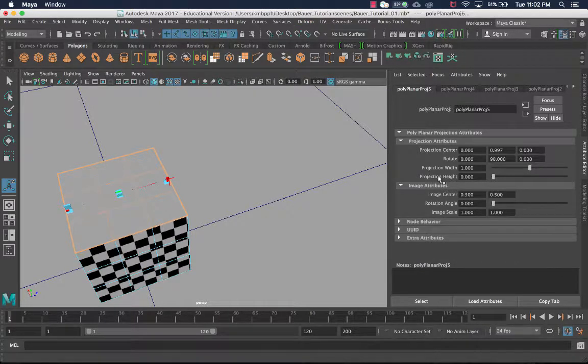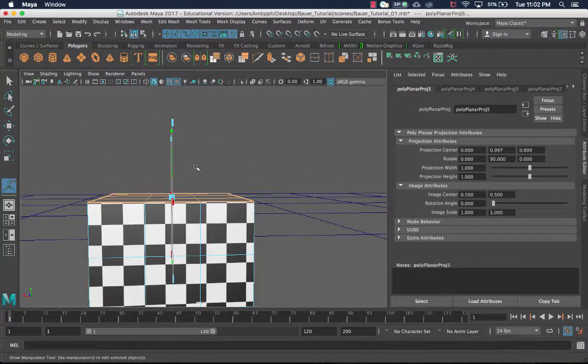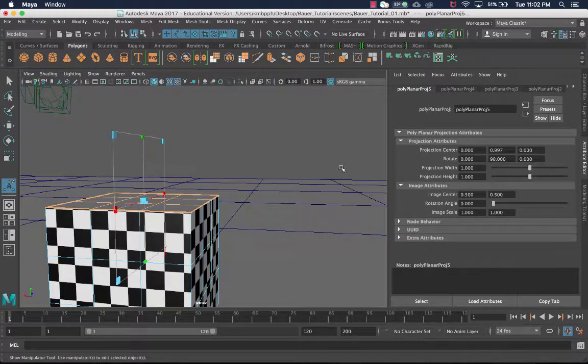First thing I notice is that my projection height this time is at 0. I can set that to 1. But it's still not parallel to my side that I'm supposed to be working on. So it's perpendicular. I want that to be parallel. So I can try and make my adjustment with my 90 like I've done before. So let's just try that first. And you can see that that didn't do the trick. So I can just undo that if I wanted to.